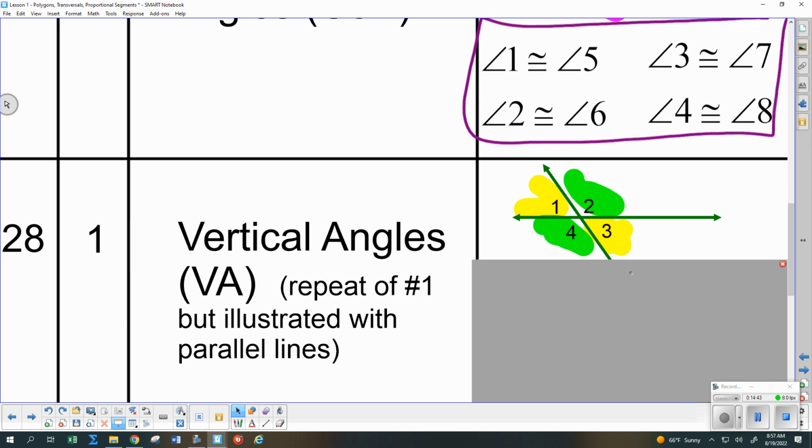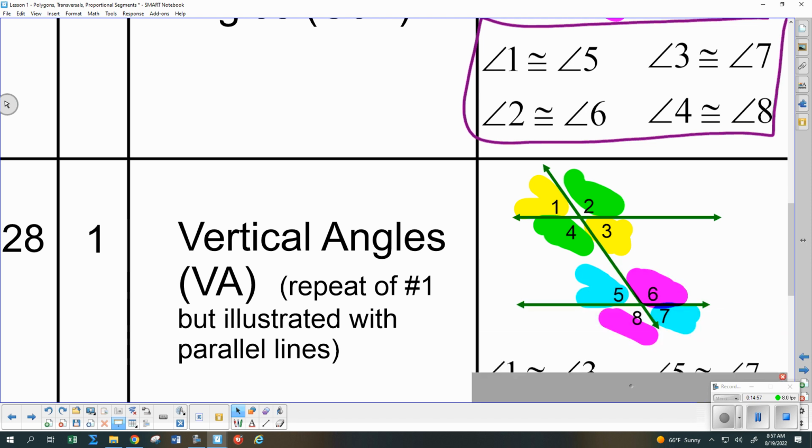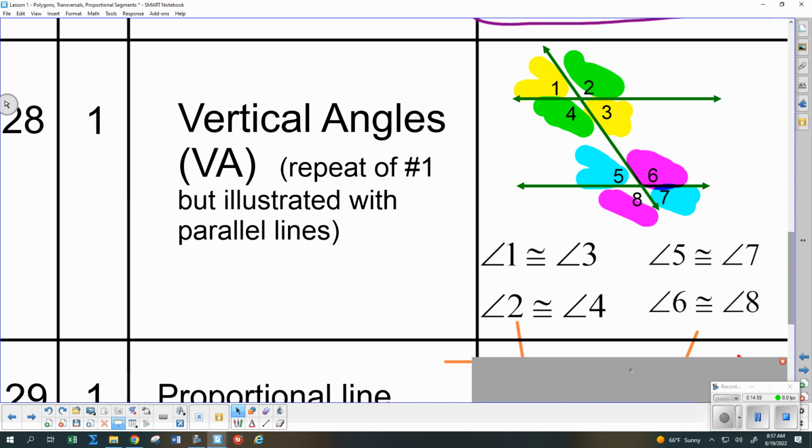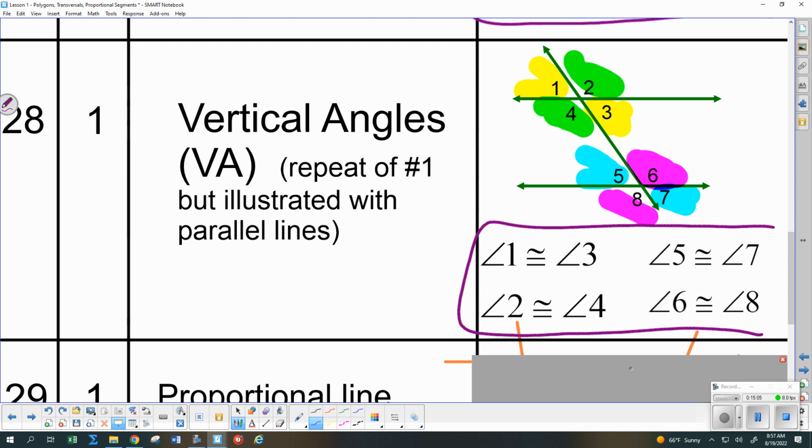For example, if we just looked at that part, do you see the vertical angles 1 and 3 and 2 and 4 is another set of vertical angles? Don't forget vertical angles are a possibility just because you have an extra line in there. Then we could look at just the bottom part of the picture. And so again, you are going to write down just these four because it's still for the same picture.